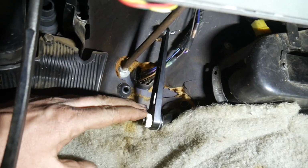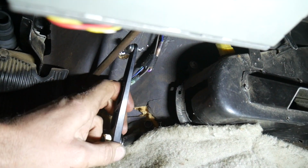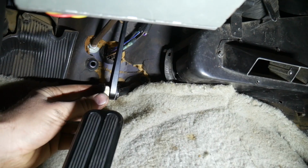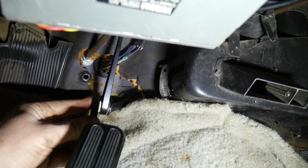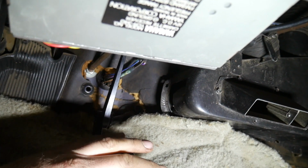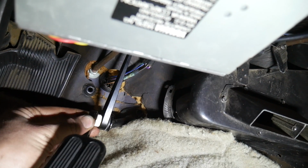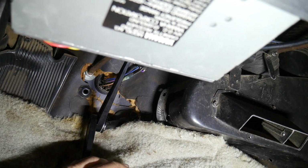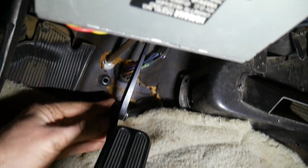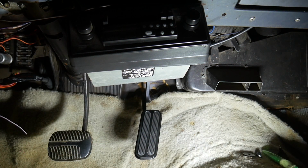So when I was doing all of that, I didn't actually have the gas pedal installed. I just had the linkage hooked up here. Now that that's all good, I can start positioning my accelerator pedal. I think I need to go one more spline to achieve full throttle. I think that'll work. Now I can finish assembling this, if I can find my other pieces.